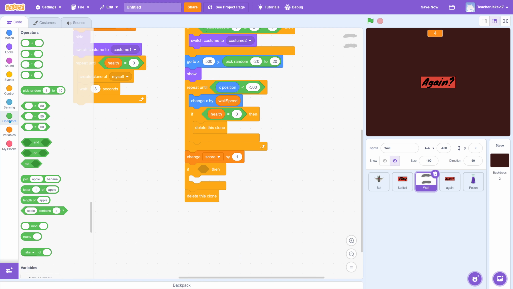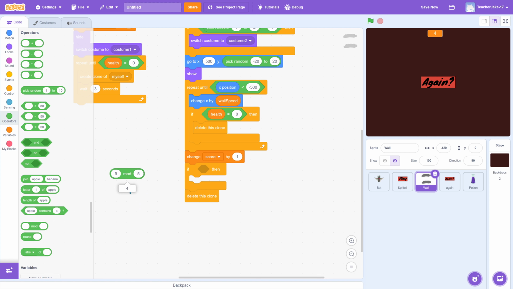And here we have a pretty powerful operator called mod. So mod is going to give you the remainder of a division problem. So if you have 9 mod 5, if I click on that, I have a remainder of 4.